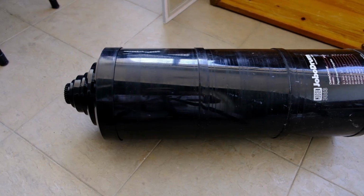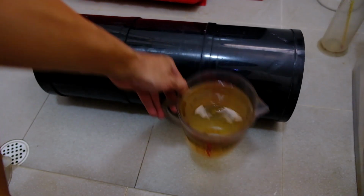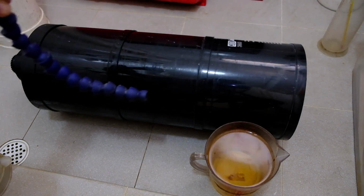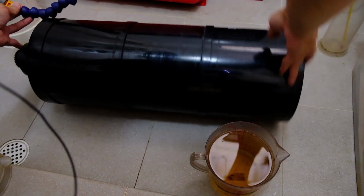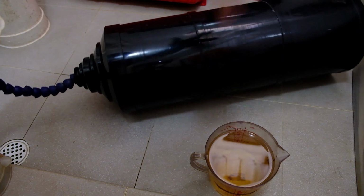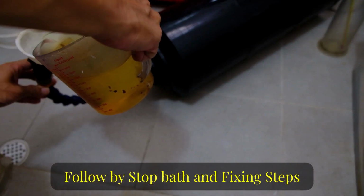Okay, so let's go. Okay, so we have the drum. I've mixed up 1 liter of Ufert paper developer 1+9. So now I'm going to pour it into the drum. I have this kind of funnel flexible hose thing that I'll insert into the drum itself. Okay, and then I will pour the developer straight in. So let's go.